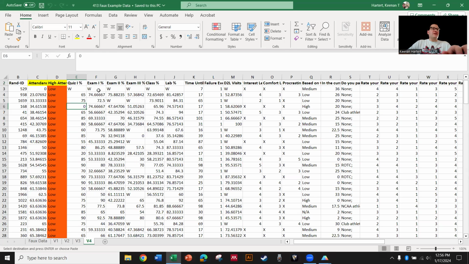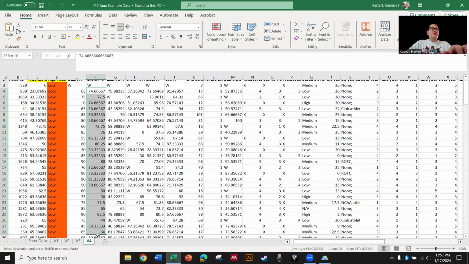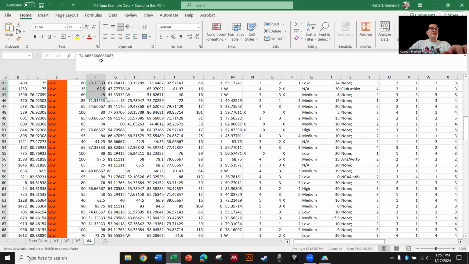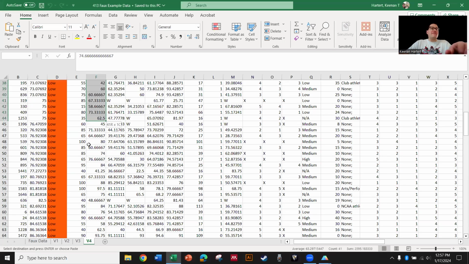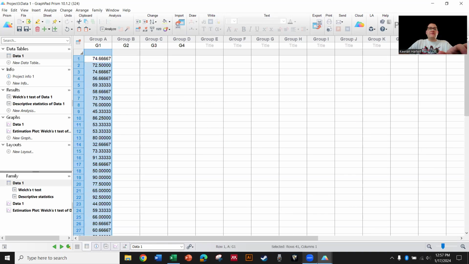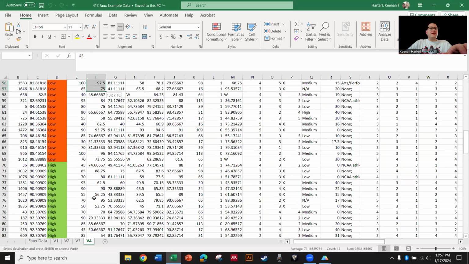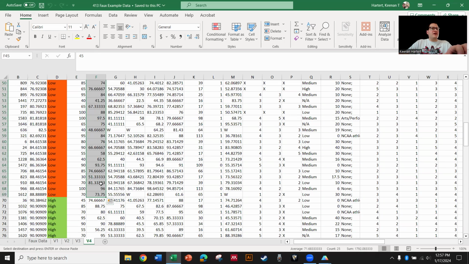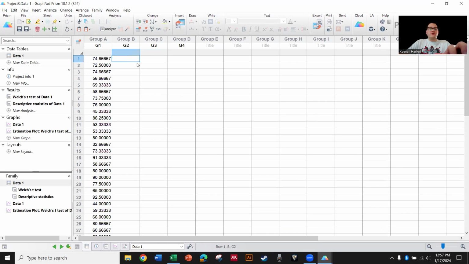I'm just going to split. I'm going to do everybody's exam 1. I'm going to split the lows down the middle for attendance. So let's say attendance at 75 or less is group 1. I'm just trying to make 4 groups here pretty quick. And then I'm going to say attendance at least 88, or at least below 90, is group 2.